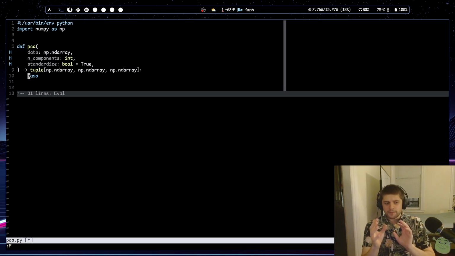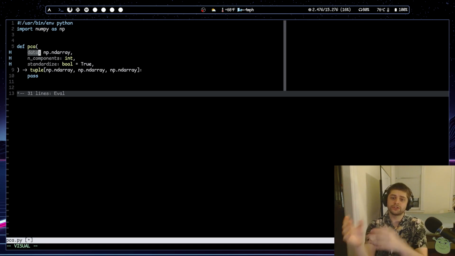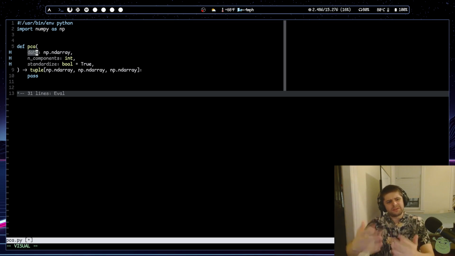Now, to understand how PCA works, let's think about how one would want to go about reducing the number of dimensions. Okay, so let's say we have some data, and we want to reduce the number of dimensions. Data here, you can think of as a collection of features, and every feature has some number of dimensions. And the end goal is that every feature would have fewer dimensions. So that is the goal.